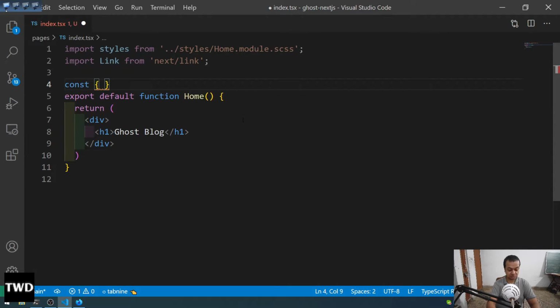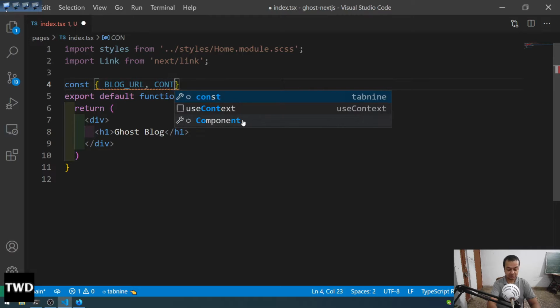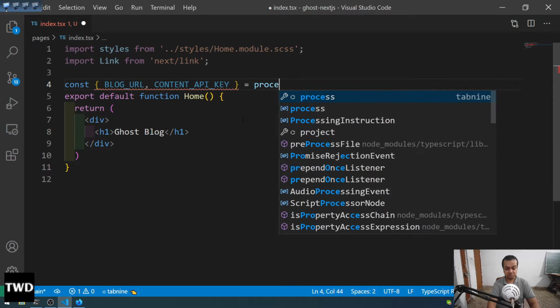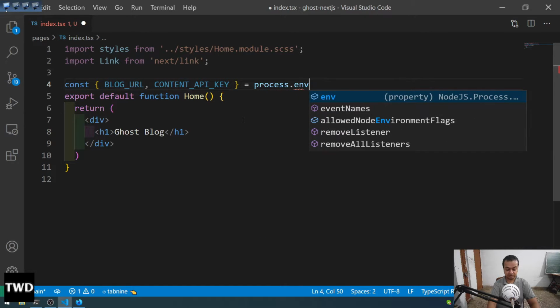Const. So we will be creating an environment variable, BLOG_URL and CONTENT_API_KEY, equal to process.env.